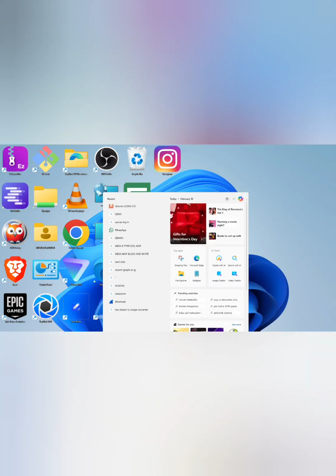So open our Ubuntu system. First we need to update our system. This will ask you for your password.